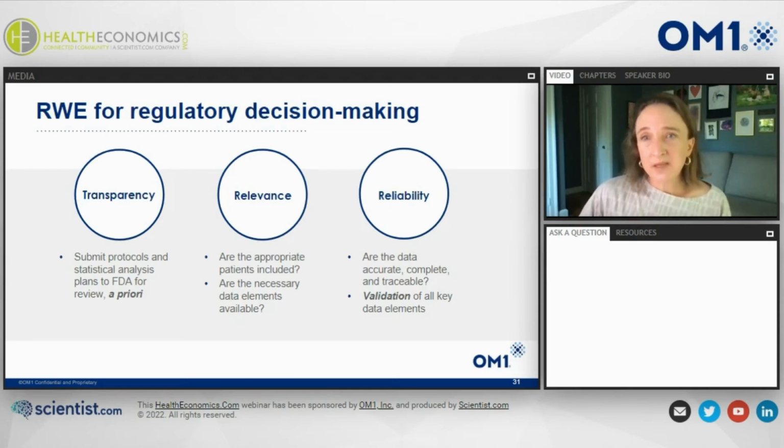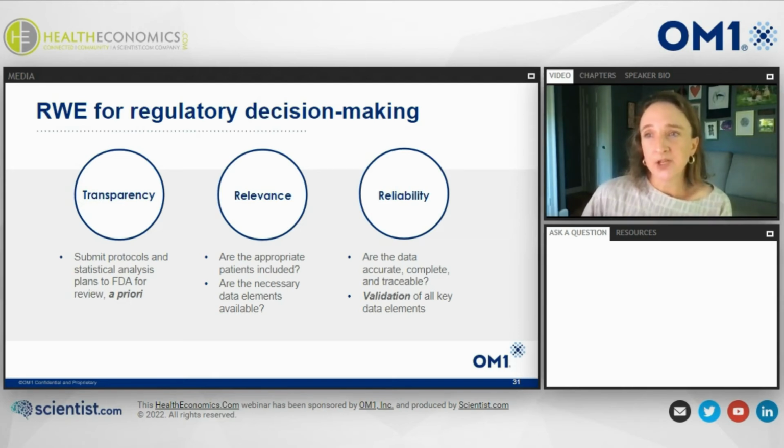So our teams, as well as industry alliance groups, have combed through these 4 guidance documents very carefully. And I wanted to share with you what I think are the cliff notes. There are 3 main points of relevance in particular for comparative effectiveness research studies. The first one on the left-hand side is transparency.